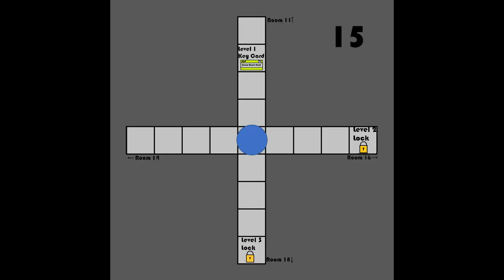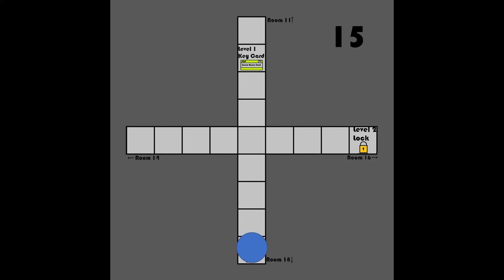In the first example, the Nine-Tailed Fox will pick up a level 1 key card. If they land on the level 1 key card, they can pick it up, or you can pick it up if you just happen to go over top of it. You do not have to land on it, just pass it.